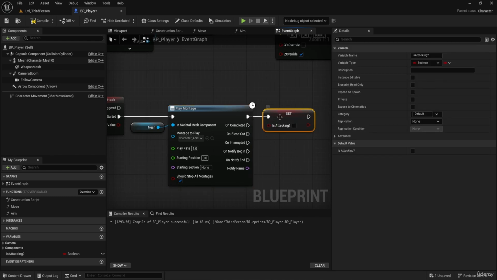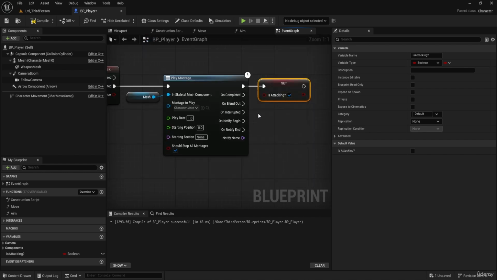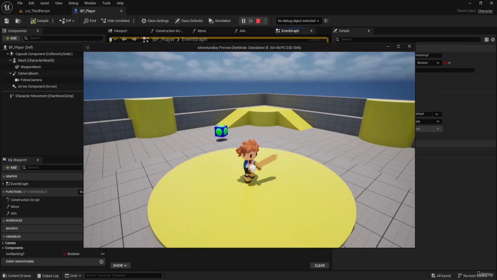And so immediately after the player attacks, is attacking is enabled. And what we want to do is also get is attacking again and set it to not attacking anymore when it gets completed. And we want to also put that when it gets interrupted, in case the player gets hit mid-attack.